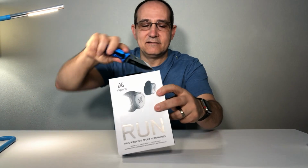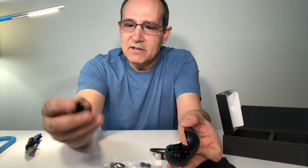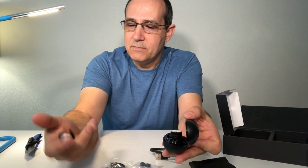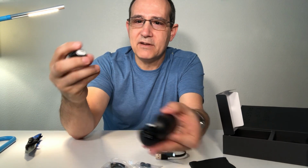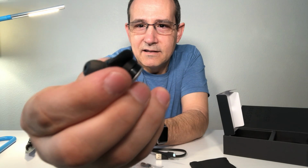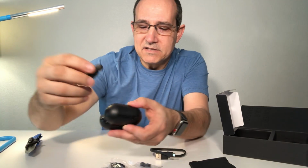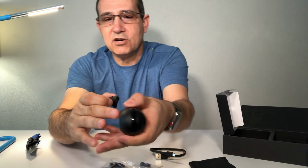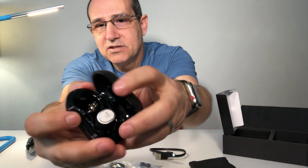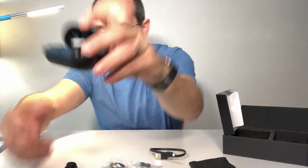Let's unbox it. So I'm gonna go ahead and, they feel like they've got some weight to them. They don't feel cheap in a way to me. I mean, they definitely feel like they've got a little weight to them. Let's go ahead and look at that. And as you can see, they're definitely wanting to charge right now. And you can see the charger connections inside the box. So that's kind of cool right there.